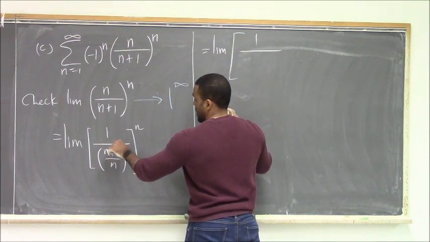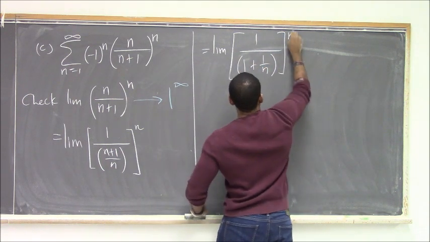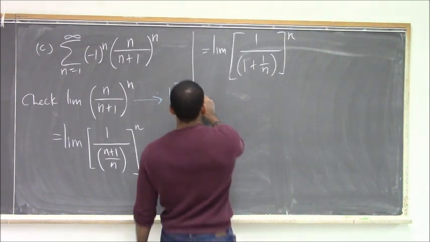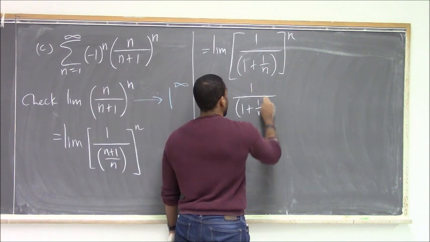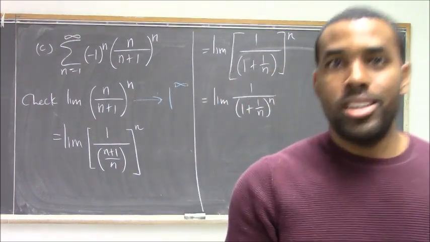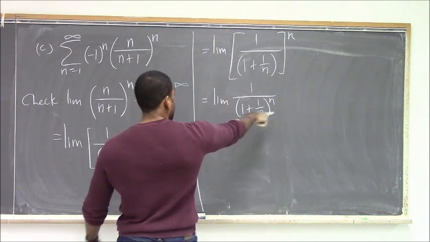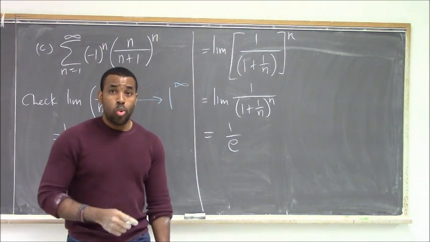I'm able to just divide n into each part here, so this is like 1 plus 1 over n. Now, some of you might actually start seeing what I'm seeing. No? Okay. Let's write one more step. I can actually write it like this. Notice anything? That is the definition of e in the denominator, isn't it? Once we take the limit of this guy as n approaches infinity, that is actually e. So this limit here is 1 over e.